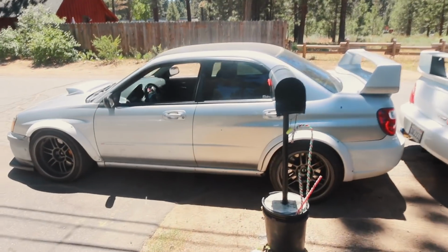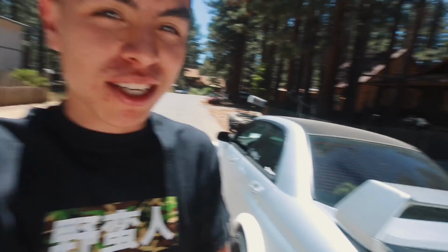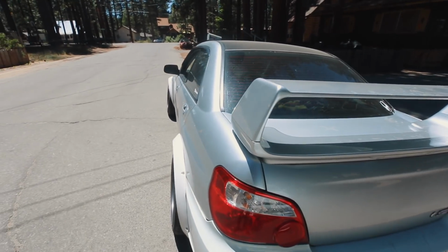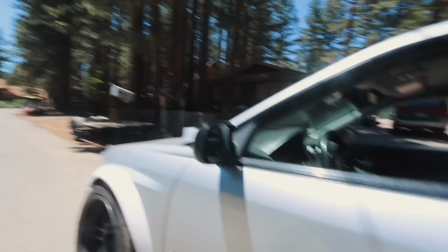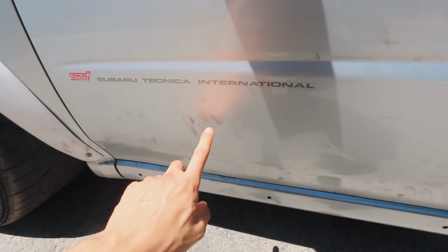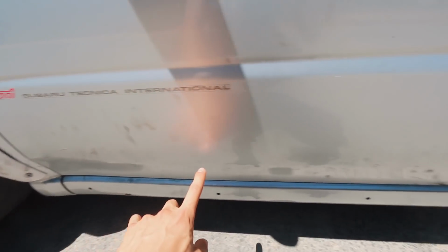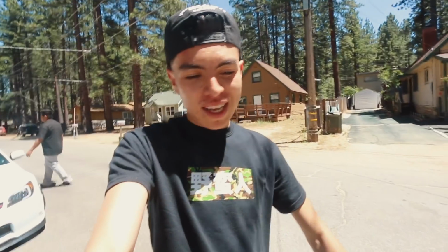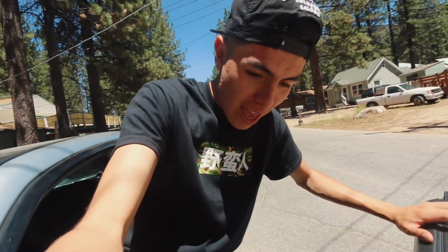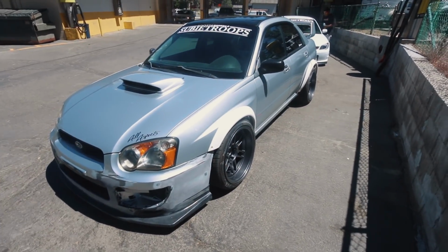Yes. We'll be sure to show you guys a lot more of Luis's car in the next coming vlogs. But for now, we're gonna head over to the car wash. Because I don't know if you guys can tell, but there is so much pollen all over these cars. I actually haven't even washed my car since the clutch job. And I don't know if you guys can see this, but there's still like fingerprints all over the side of the car from me just touching it with my hands being super oily. So we're gonna get the cars cleaned up before anything else, and we will see you guys at the car wash. Bam! Cars are all cleaned.